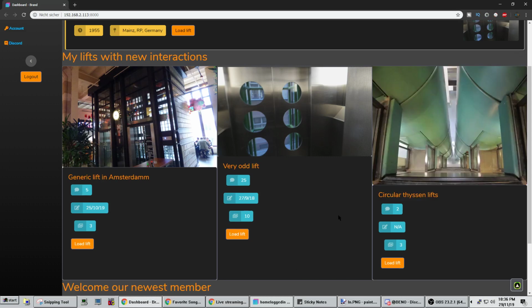I've got no idea how to rearrange it, but we'll get it sorted out. You also got a thumbnail image for each and every lift. You got the amount of comments, the last edit, and the amount of media you have. So it's just my own lifts with new interactions, like the most recent interaction is the farthest on the left.